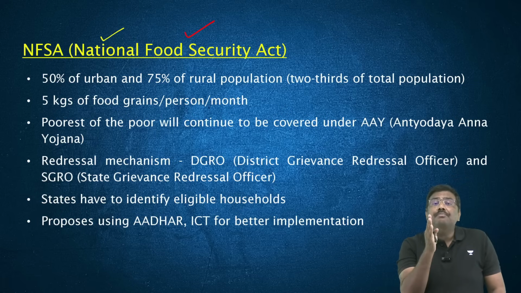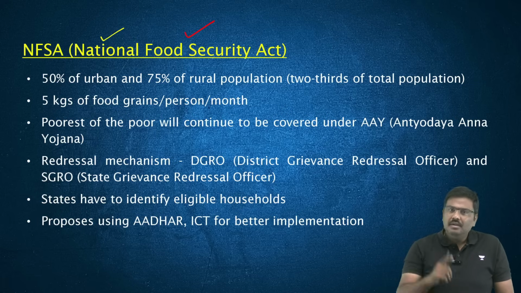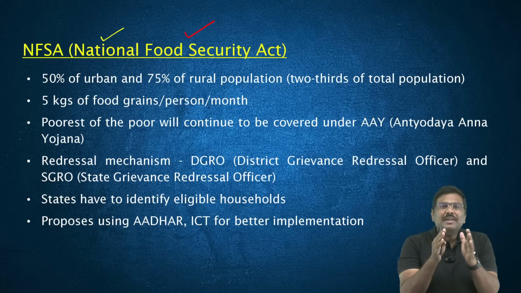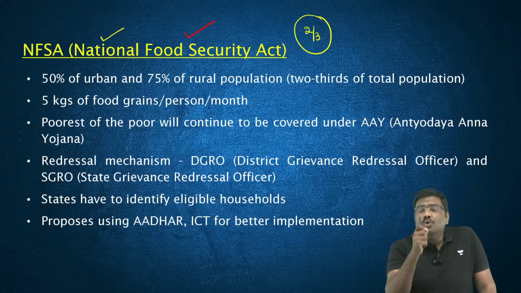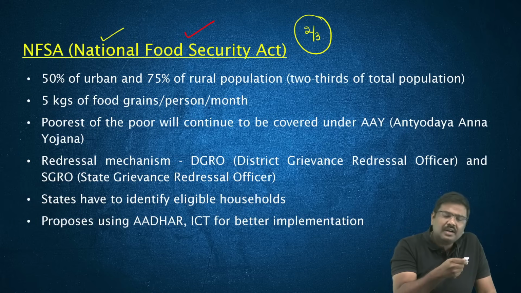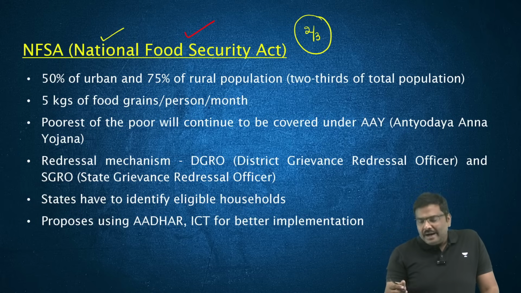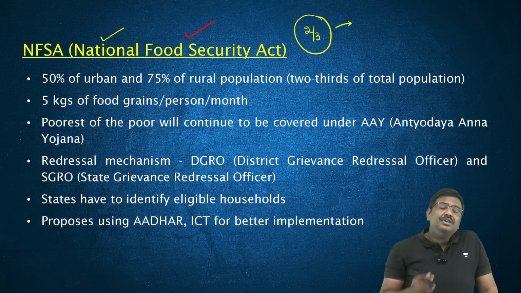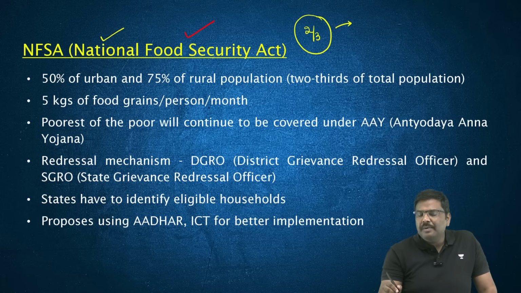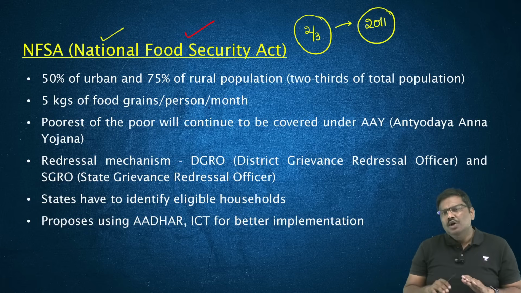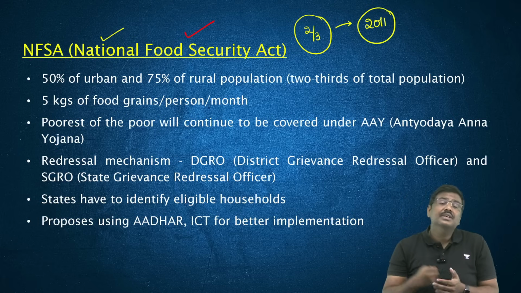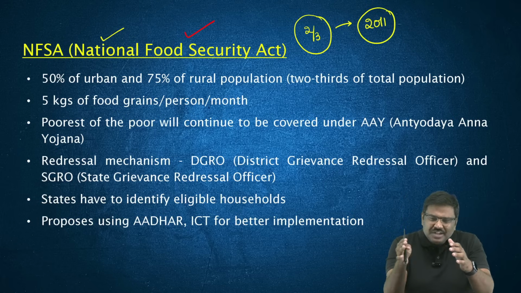Now, what are the important provisions of the Act? Point number 1, the government simply says 2/3 of the total India's population would be covered under NFSA. And please understand, the population that I am talking about now will be the 2011 census population. The census population of 2011 has been taken. Should we restructure this? Of course, yes. There has been a lot of discussion surrounding this.